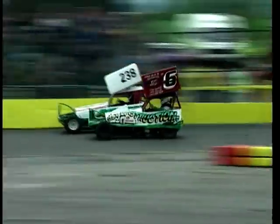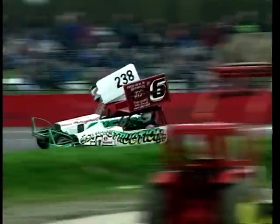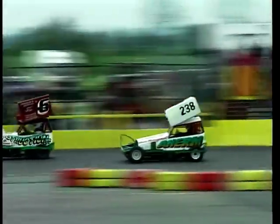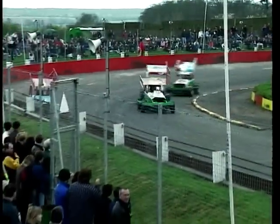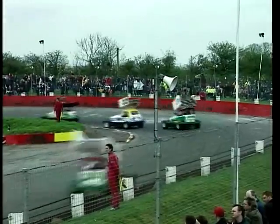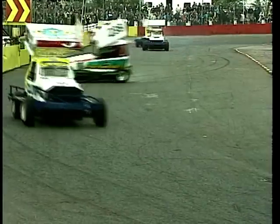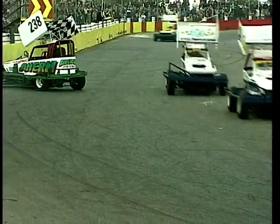Darren Mitchell getting deposed as Alan England goes through into turn 3, takes the inside line, forces the other car wide. Now both of those cars have had to slow down as a result to get through somewhat tippy-toe fashion, and Alan England is now paying the price for his move because Darren Mitchell's got the inside line. He hasn't got the acceleration out of turn 2 though, so England holds position. Tearing through the field, as I said, 32 Darrell Harris, getting lapped I think there by the England car. Somebody going very sideways, 238 straight into the wall, lost it, got a tank slapper of enormous proportions. That's the end of his race.